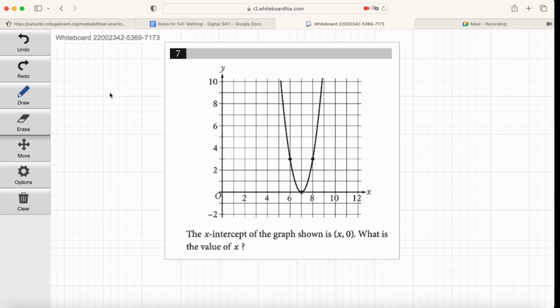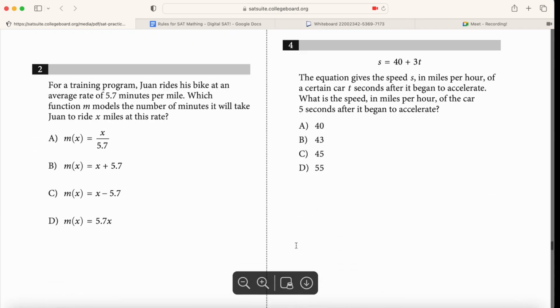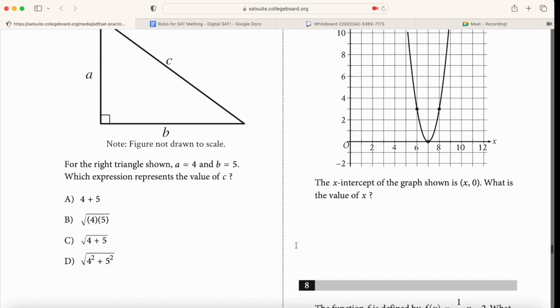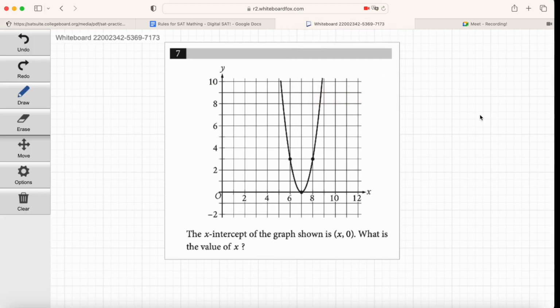That's funny. I'm looking at this now and I'm wondering, I think they actually give us some answer choices here on this question. I'm going to look at this real quick on the practice test. I've got it. This is question number 7. Oh, no, this is a write-in. Okay, so they don't give us answer choices.